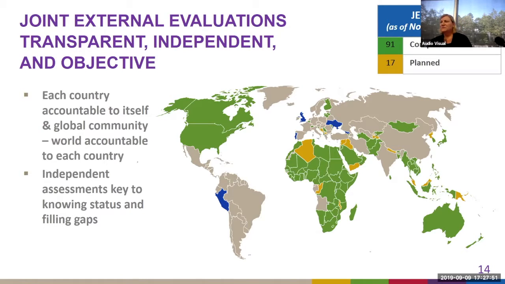And to date, this is from November of 2018, we have over 100 countries that have conducted joint external evaluations, or JEEs, the hundredth being Haiti. And what surprised us the most is we thought many countries would not want to share their results. Putting your results public to say, we're red in being able to prevent, we're red in being able to respond and to detect. We don't have these capacities. But a country would put that on a website.